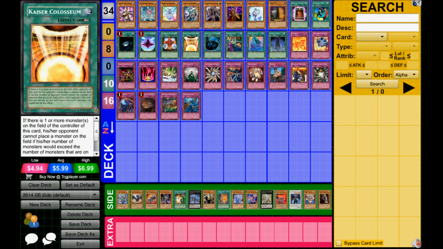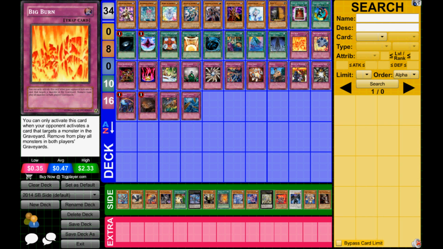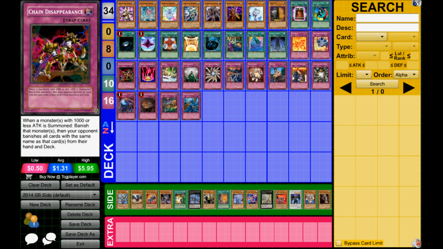Kaiser Coliseum is okay. Soul Release is an excellent card against them, so is Big Burn. Chain Disappearance is sort of so-so. I mean, if they flip a Raikou, you can Chain Disappearance them, or Chain Disappearance their Lumina. But Lightsworn are going to have so many names that Chain Disappearance isn't really looking too good against them.